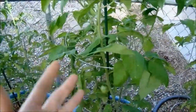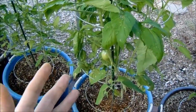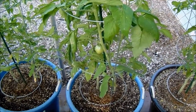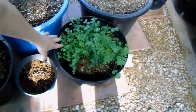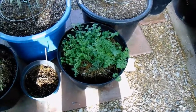But it just seems like a sparser plant overall. Once it gets going, it's really strong. But once you're starting, it's maybe a little bit harder to get going for us anyways in the potato leaves. This is several herbs. Do you want to name them? Thyme, oregano, cilantro, and chives.